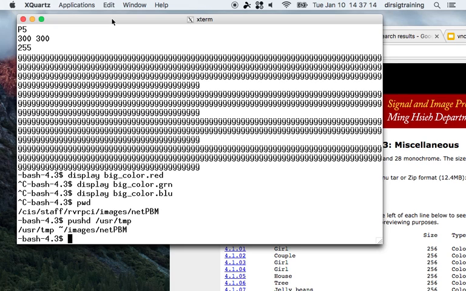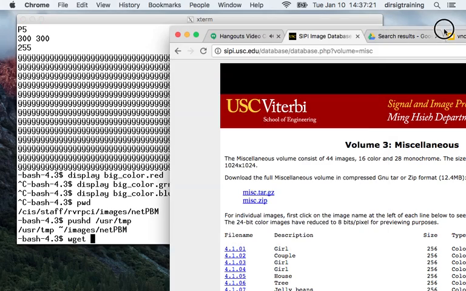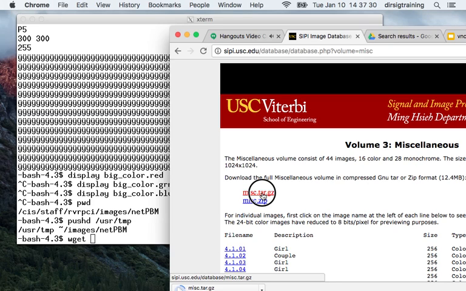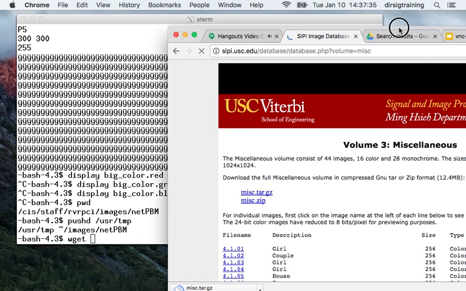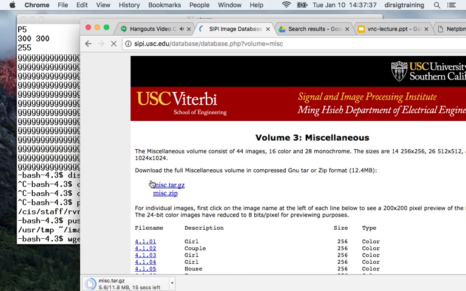Okay, so we're here. I can use the command called wget. Okay, I just downloaded that. What I really meant to do is copy the actual file name, which I can't because I don't have a 3-button mouse. But, oh, there it is. Okay, let me just type that.